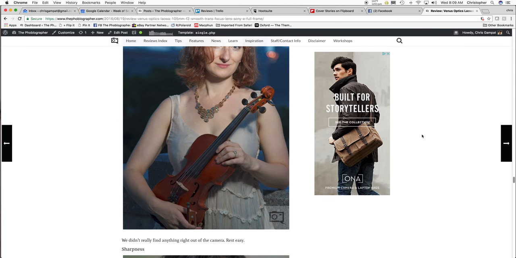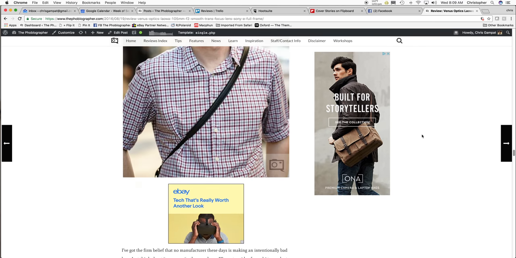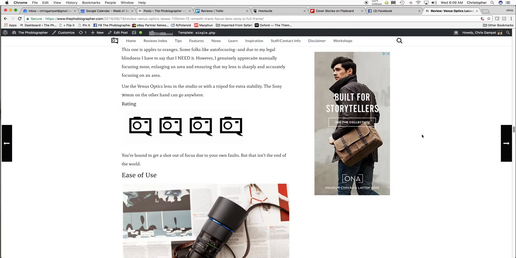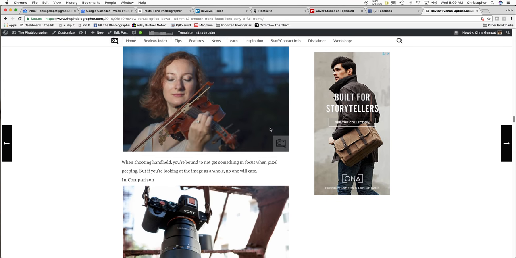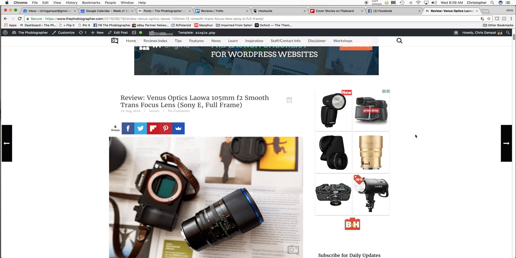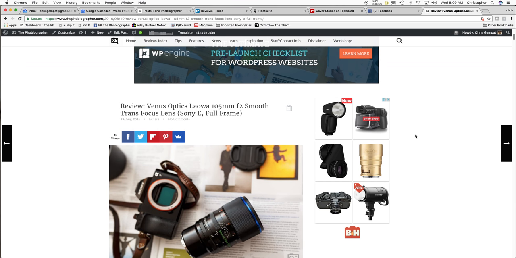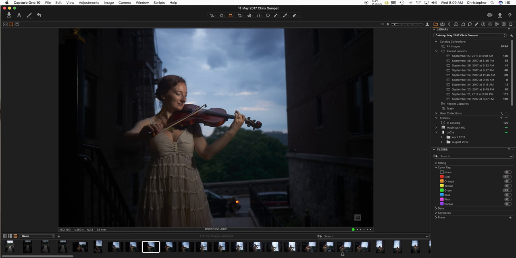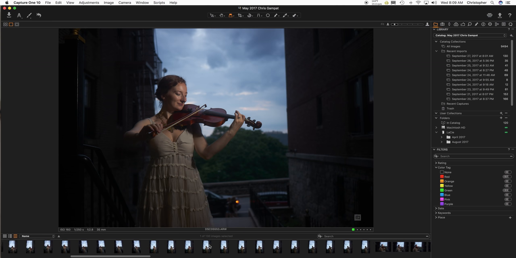She asked me to shoot some portraits of her, and that was perfect for me because I needed to get the review done. So I decided that I would go through and look at these images. There were two sessions that we did, and I'm going to be focusing on the outdoor session.